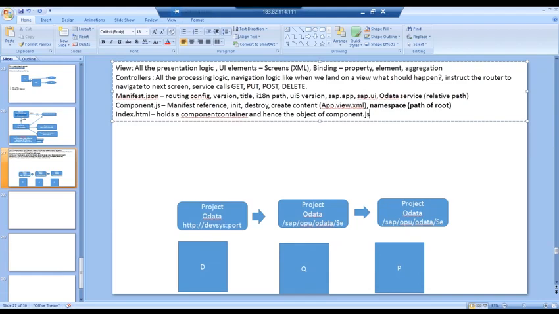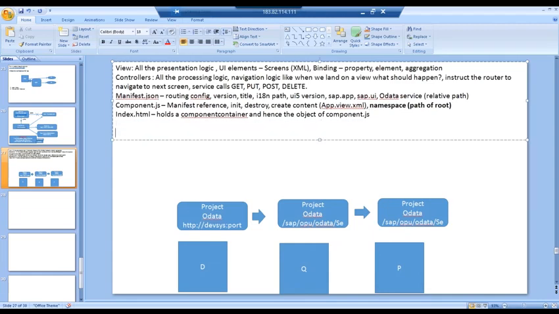And then if you really want to test it locally, you need the index.html file which has a component container, and there we embed this component inside the component container, and then we put this whole component container in the body of the HTML so that the user can really test it and see it. Now that's all we have done in a nutshell in the first course. That's the whole and soul we did end to end in our first course.